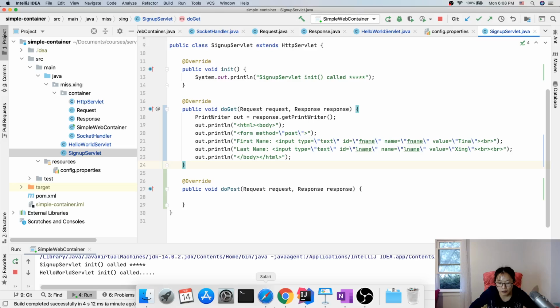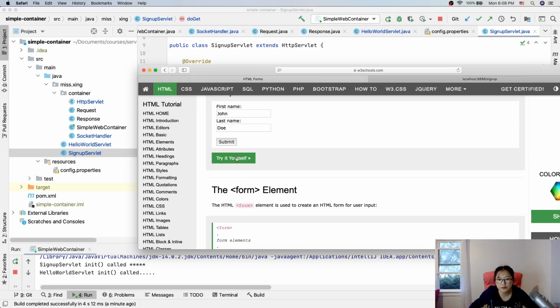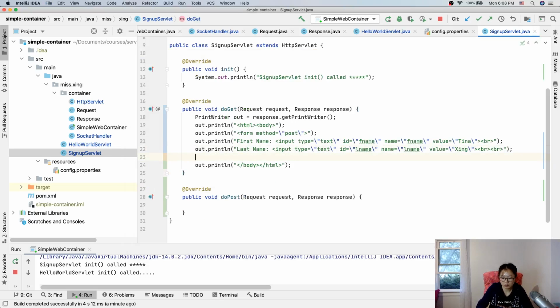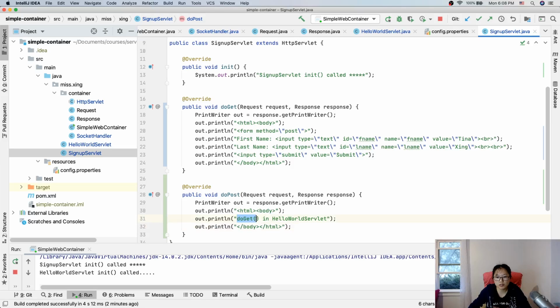Okay, I forgot one. Okay, HTML form. I forgot one. Let's finish this part. Okay, submit. Right. Out.println and input, right? So when we have a form, it's part of the HTML specification. If we don't specify action, it will submit to the same URL. And we're using post here, so it will go to our do post. So here I can go to our sign up, and this is the do post method in sign up servlet, and in the next video we will fix do post.